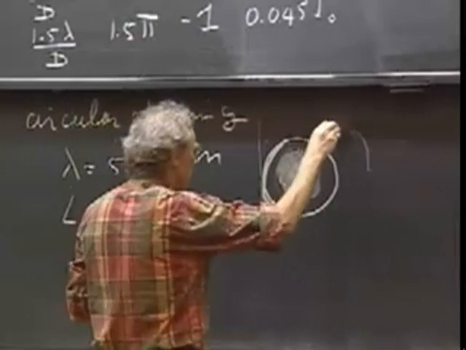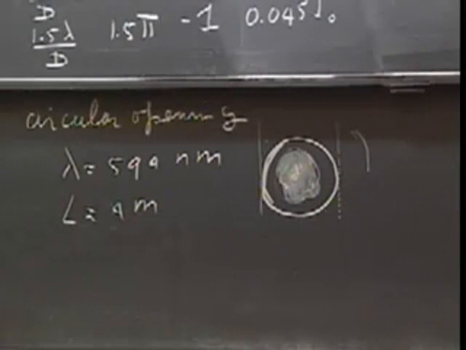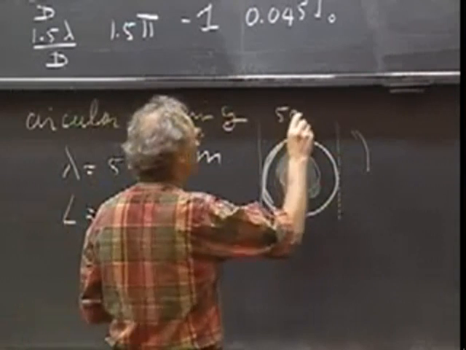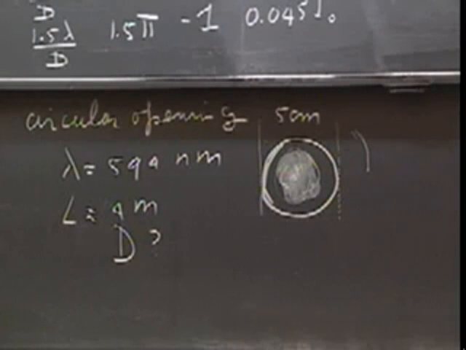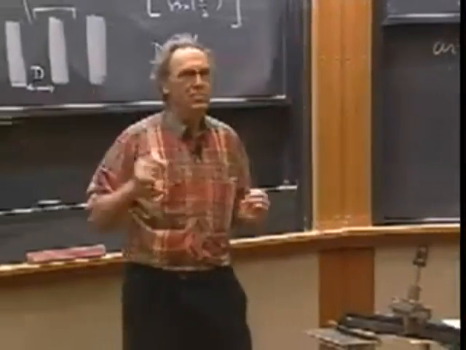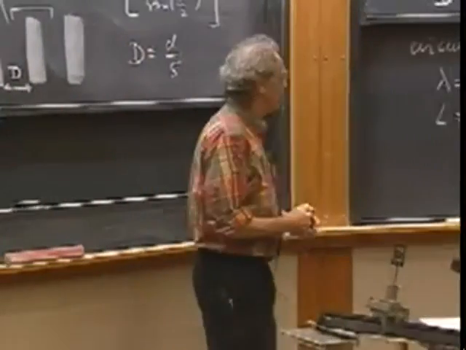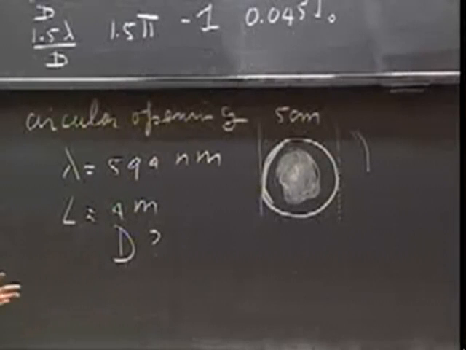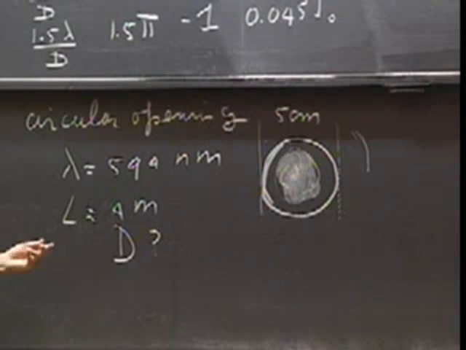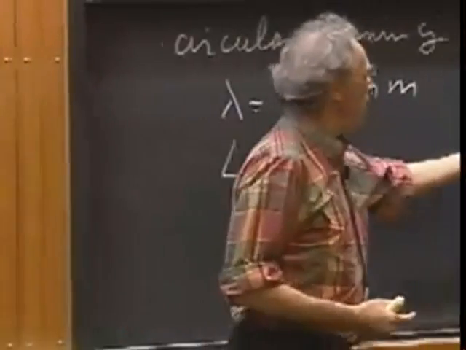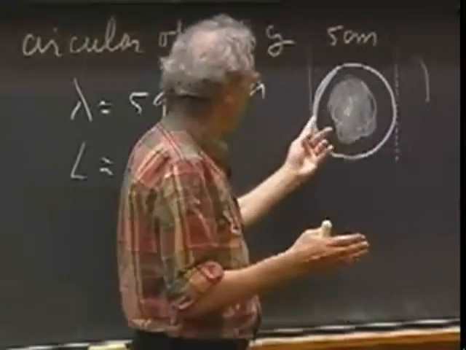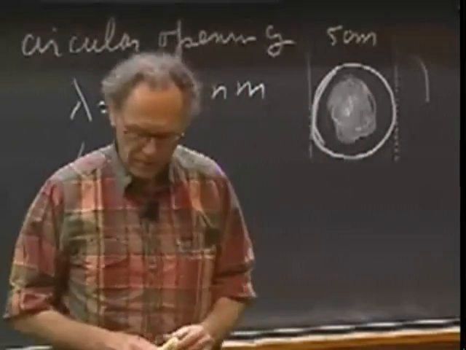This ring is quite well defined. You're going to see that very sharply defined. And if this ring, which I measured, is about 5 centimeters in diameter, you should be able to tell me what the diameter of the opening is, of course, because you know now what the angle is, and so you can calculate what d is. And when I did that, I came up with something like, I think, 1/8 of a millimeter or so, but you can confirm that. So a very small opening of 1/8 of a millimeter, if I did that correctly, would then give you a central maximum which is 5 centimeters wide.